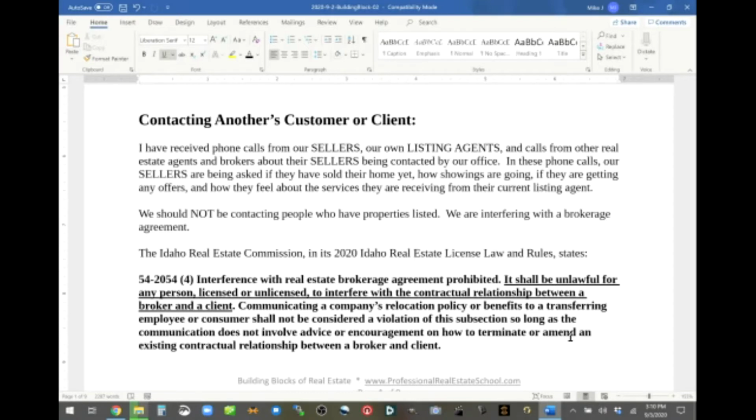Another thing happens if someone were to contact you and they're under a buyer representation agreement with another agent, then you have to make sure that you understand that we should not be talking about things with that particular person. They need to work things out with their existing agent if they have a problem. What you can say is contact their broker. If you're having a hard time with the agent, contact the broker and he or she could assist you to try to get those things resolved.